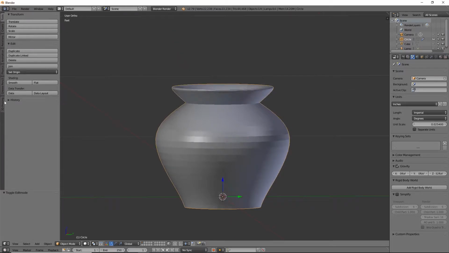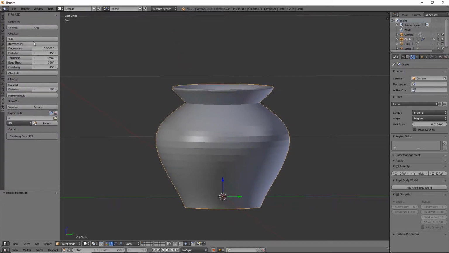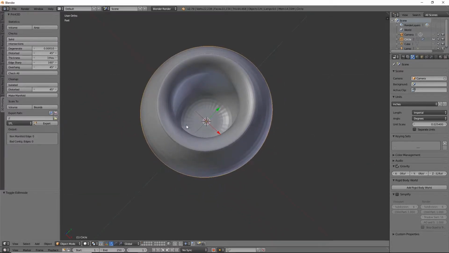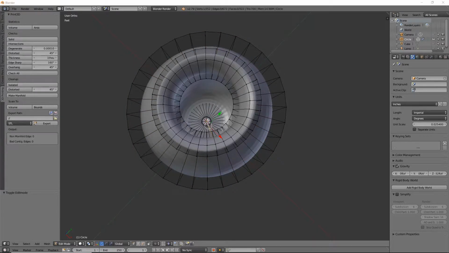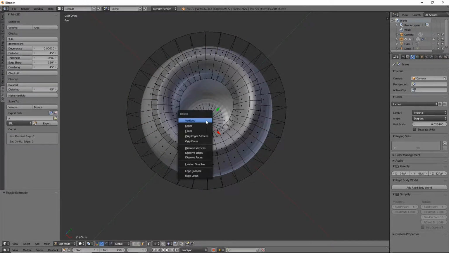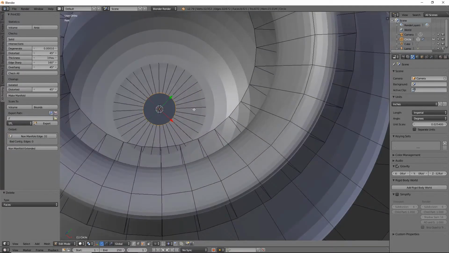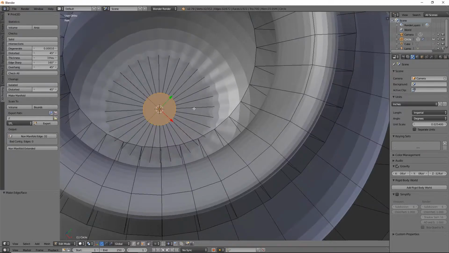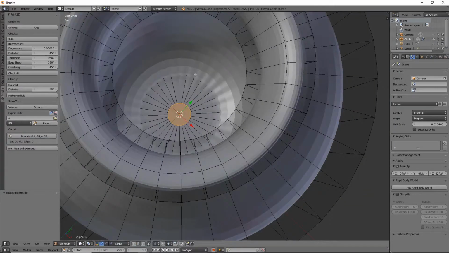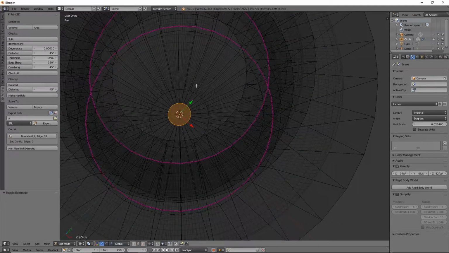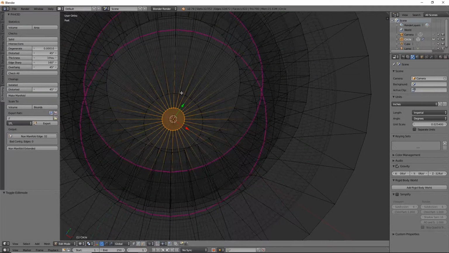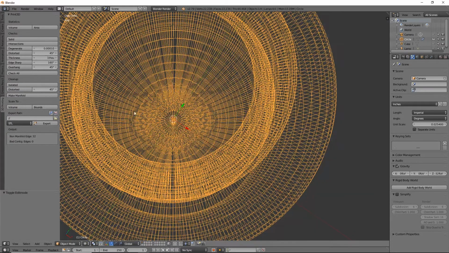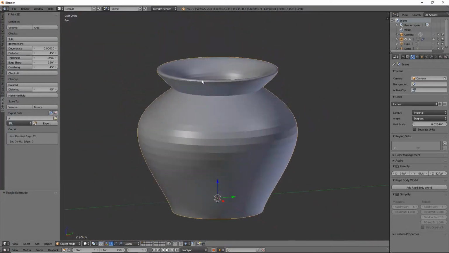And what we can do is go back over to 3D printing tools and see if it has any issues. No solid issues. I closed all my faces. But if I had forgotten to get rid of this face in here, it would instantly find that for me. So I could just fill that hole back up. Awesome. And actually, let's grab this. Let me get sharp. Awesome. Okay, and then intersections as well.